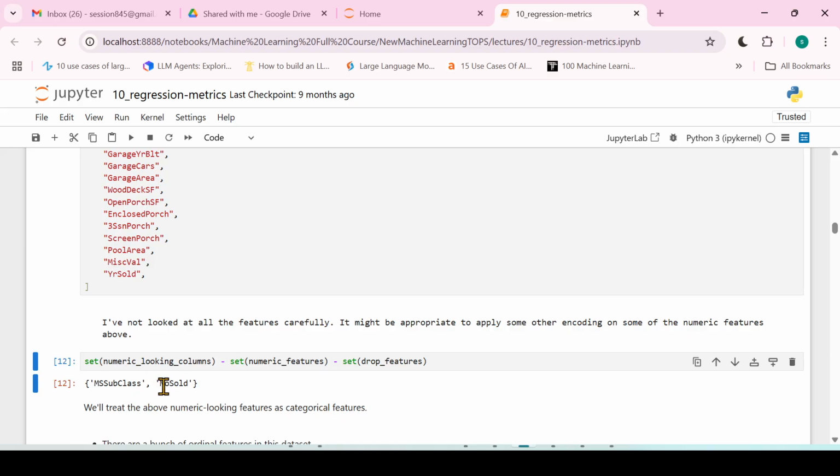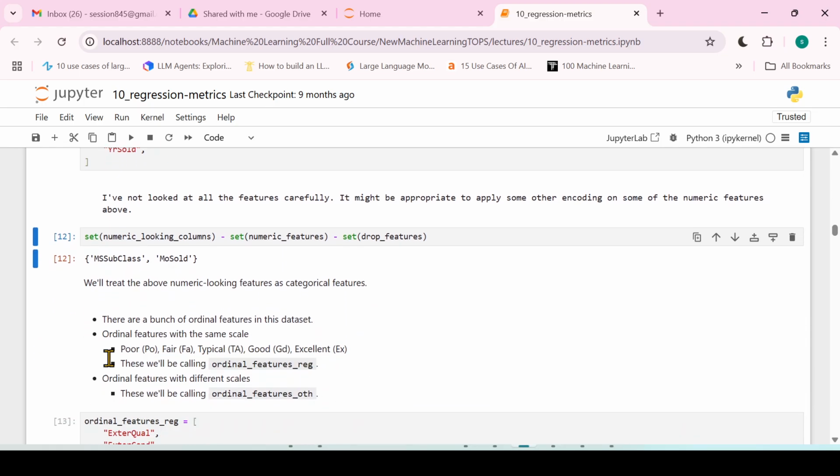All of this will be defined during the data exploration. So when we do EDA, we have to make sure to identify and find the issues with the data, so that later on you do not need to do that, and the machine learning building process will be smooth. Now here we'll treat all the columns as numeric columns.